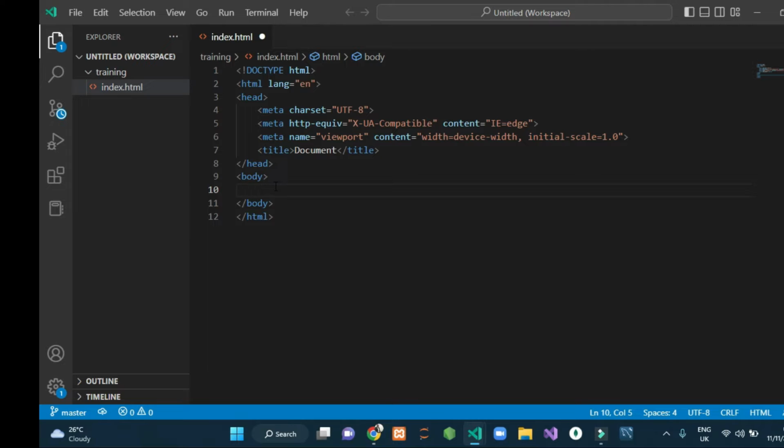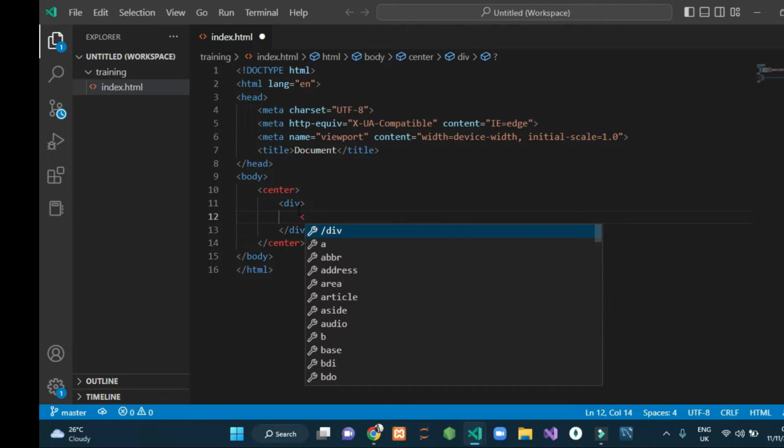Like we did in the last training, the first thing that I normally do, especially for beginners, is create your center tag like this, and you press the enter key to separate it. Then I always advise everybody, when you are doing your HTML development, always make sure you encompass everything you are doing inside a div. The div comes in handy when you are doing your CSS styling. So after the center, you do a div, and you press enter. Then inside this div, you call your form tag.